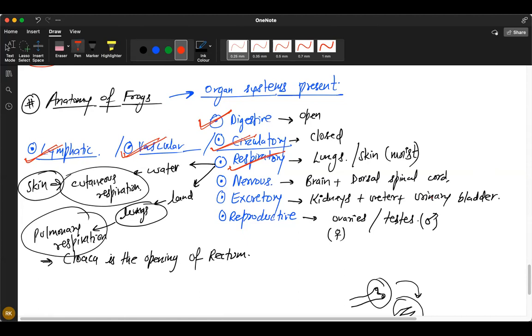Now, what is the difference? The difference is, write down, humans have 12 pair of cranial nerves. 12 pair means we have total 24 nerves which go from our body into our brain. They are called cranial nerves. So humans have 12 pair of cranial nerves, but frogs have 10 pair, two less than the human. But they also have a brain box, a brain, but only 10 pairs of cranial nerves go into their brain. But for humans, it is 12, okay?